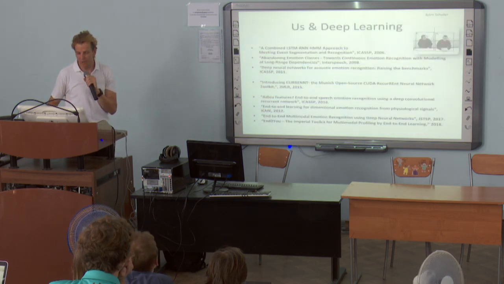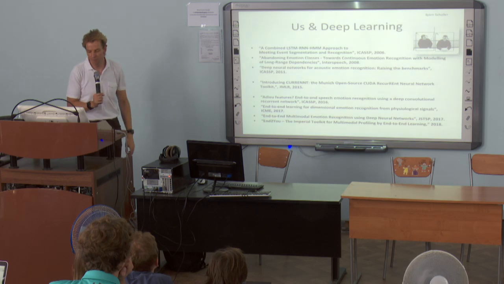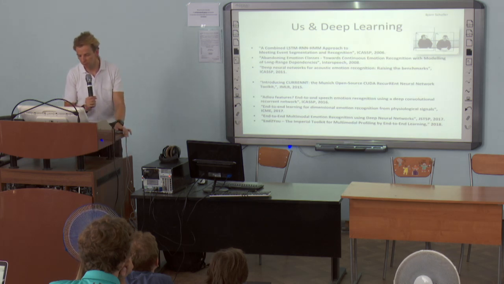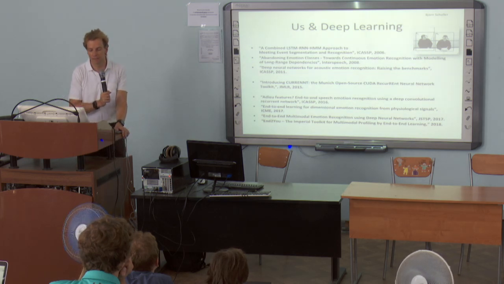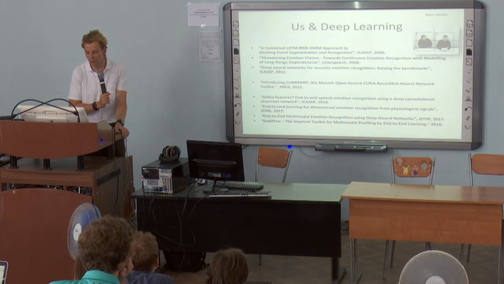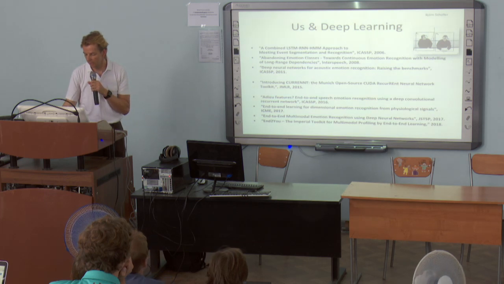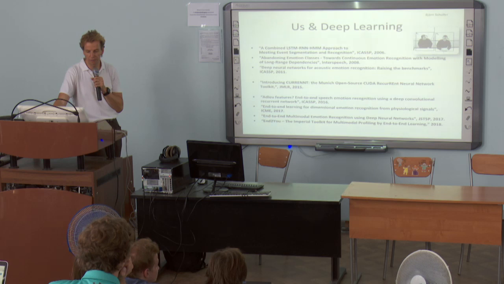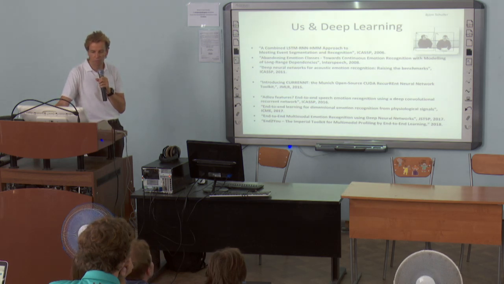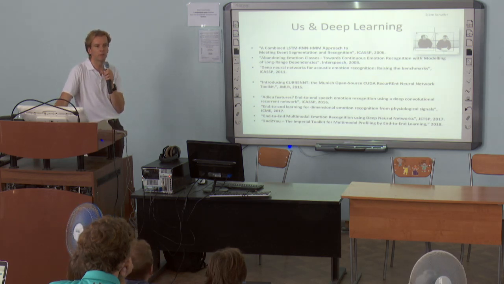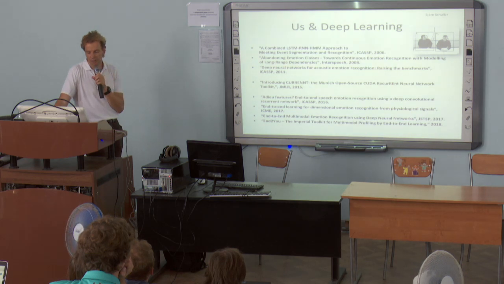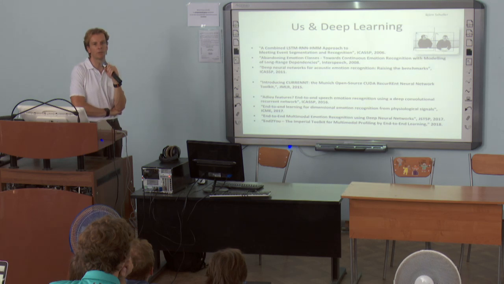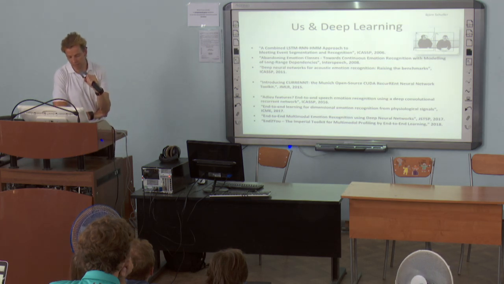This is just a quick overview of what we did in deep learning. We've been pushing deep learning a lot in affective computing and speech and audio processing. We were using it in 2006 already, with long short-term memory networks for meeting analysis. In 2008, the first ones to use it in affective computing with long short-term memory. In 2011 with stacked and restricted Boltzmann machines. Again, the first. In 2015 introducing the paper, but a little bit earlier, the first GPU LSTM toolkit.